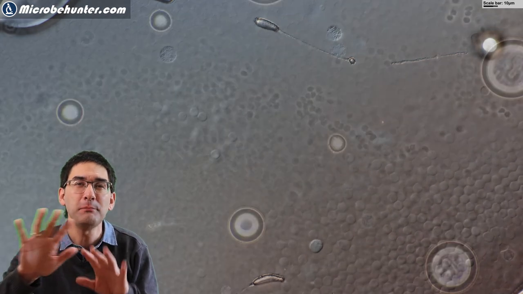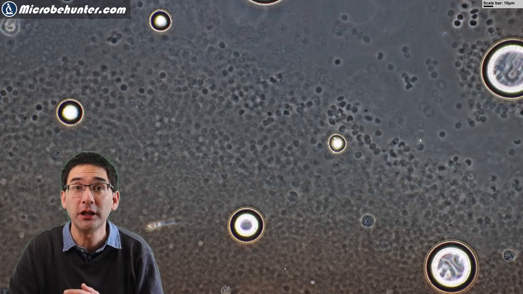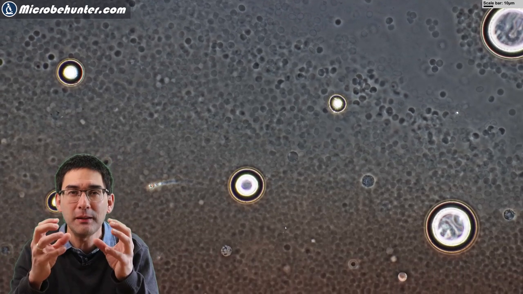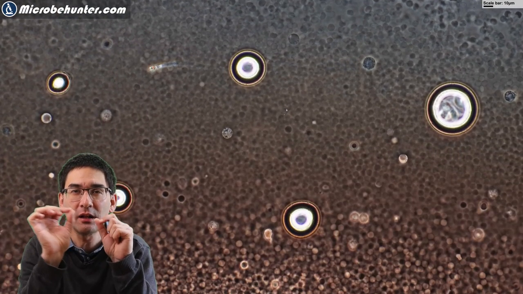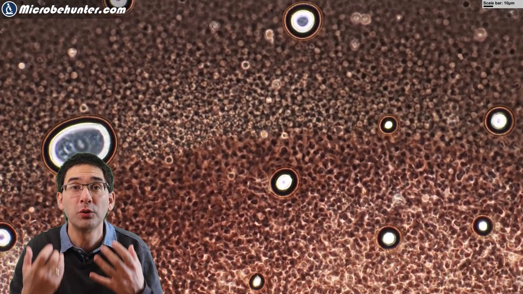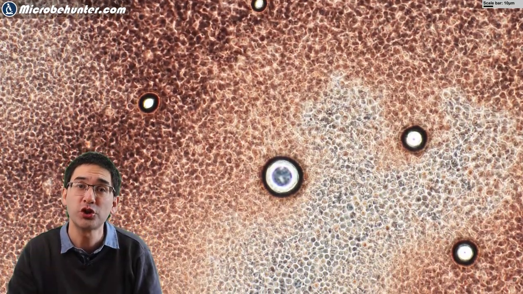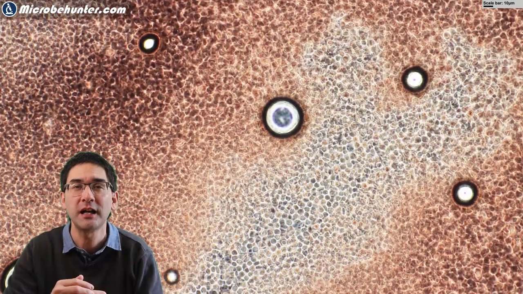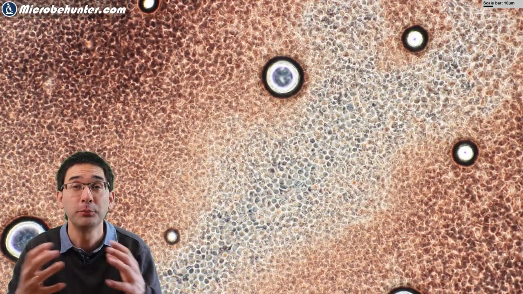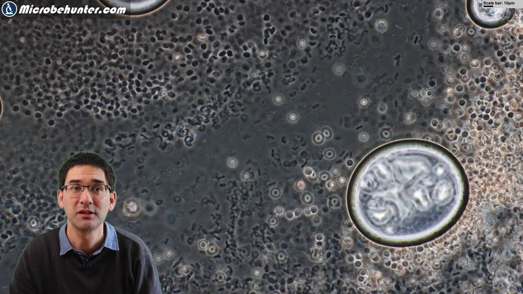Now you can also see a little bit the pinkish surrounding here. Again, in phase contrast, the bright circles, these are air bubbles again, and now you can see those so-called ghosts, those empty red blood cells. They are seen as dark little structures. Towards the center of the slide where most of the blood cells are still intact, this is where I could still see the original shape much better. But on the periphery, on the side where it contacted the distilled water, many of the cells I think popped open and formed those empty red blood cells called the ghosts.